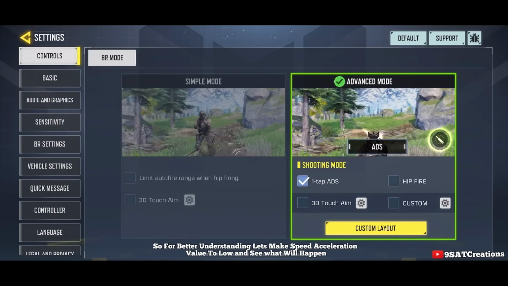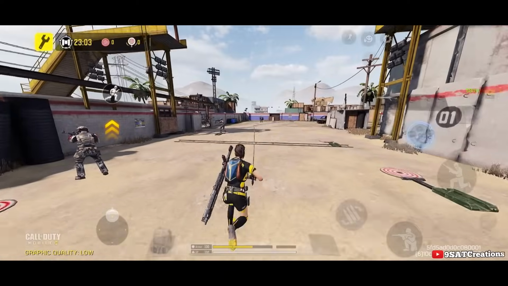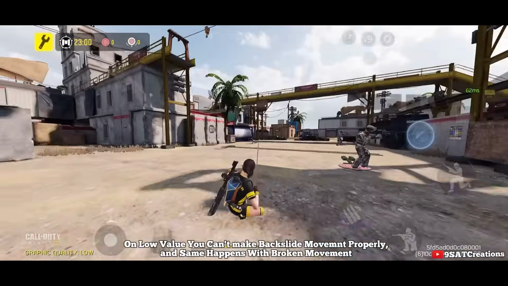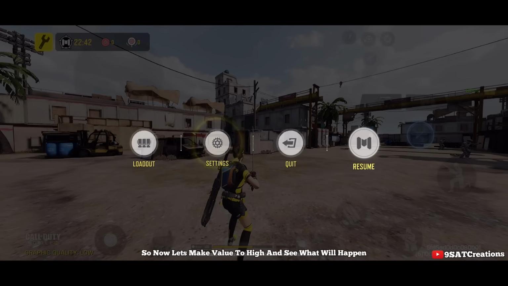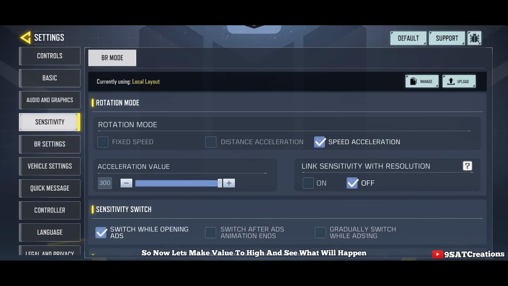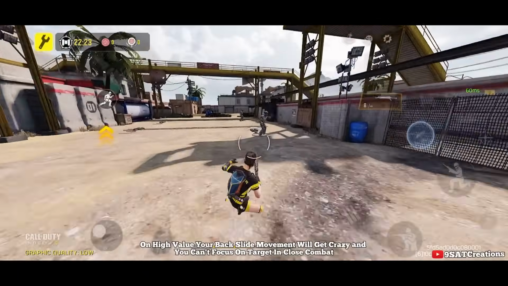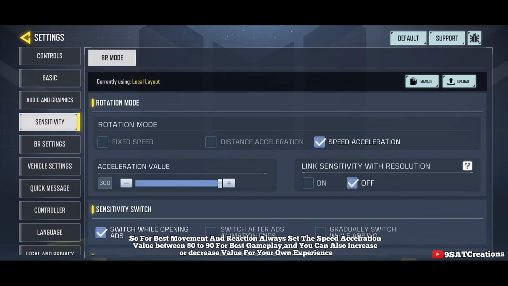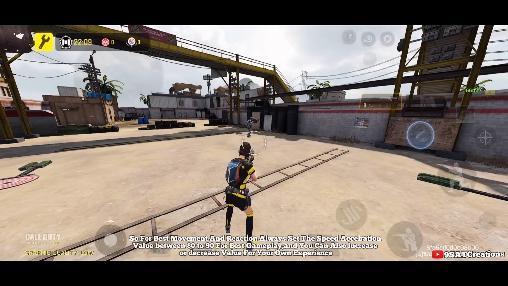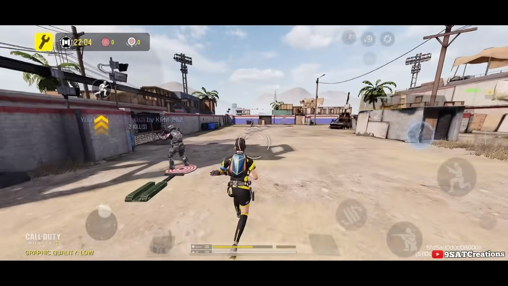So for better understanding, let's make the speed acceleration value low and see what will happen. On low value, you can't make backslide movement properly, and the same happens with broken movement. So now let's make the value high and see what will happen. On high value, your backslide movement will get crazy and you can't focus on the target in close combat. So for best movement and reaction, always set the speed acceleration value between 80 to 90 for the best gameplay, and you can also increase or decrease the value for your own experience.